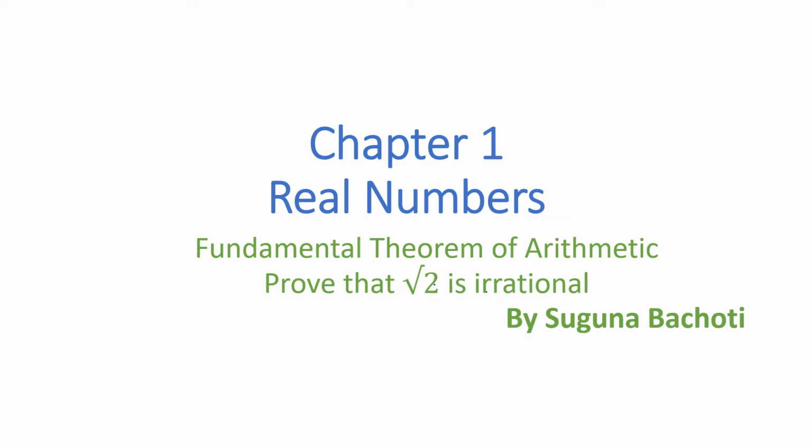Now this is a continuation of real numbers. In this video, I am going to mainly focus on proving that root 2 is irrational. In order to prove root 2 is irrational, there are two more important theorems, one of them being the fundamental theorem of arithmetic, which I will explain.